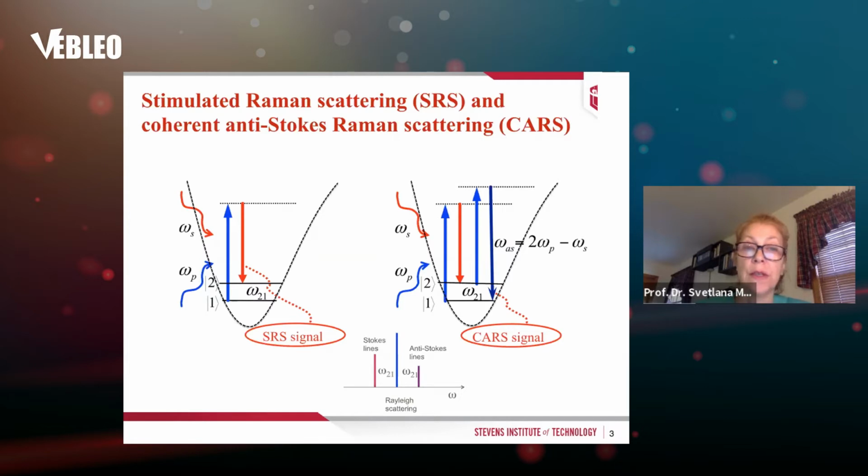and omega Stokes, within the incident ultrafast laser pulse that interact coherently with the molecule and stimulate transition at Stokes frequency. Coherent anti-Stokes Raman scattering, schematically shown on the right side, is a four-wave mixing process in which anti-Stokes radiation is being stimulated and generated to create coherent anti-Stokes Raman scattering signal measurable in the experiments. It is a blue shifted frequency component with respect to the Rayleigh line.